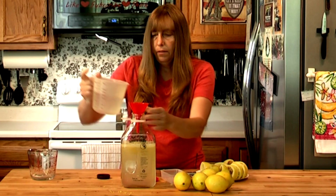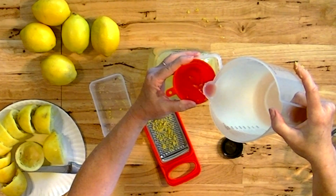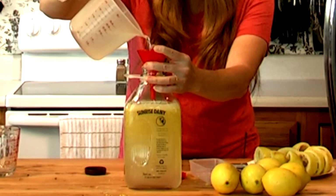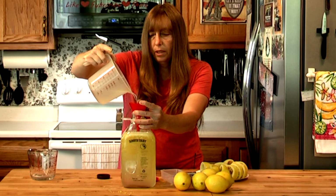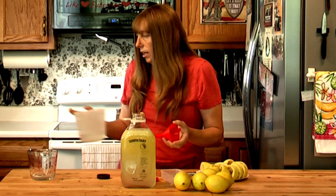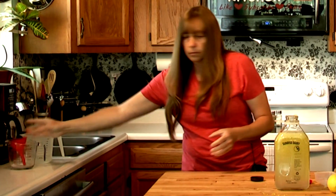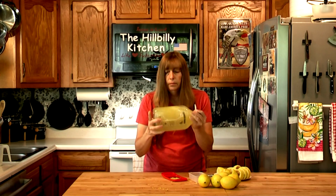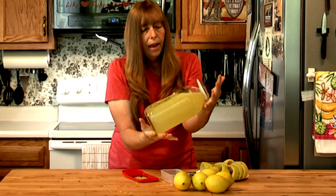And we're just going to add enough water to finish making our half a gallon of lemonade. You can see how much color that zest adds. As soon as you add it, the whole bottle turns yellow. And it wasn't really yellow before, it was white. Leave a little room so that you can shake it again and mix it up. You can see the really nice color that gives it.